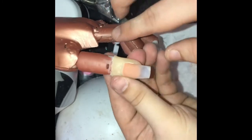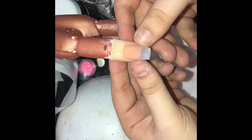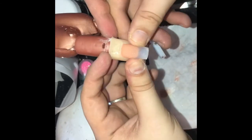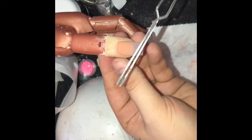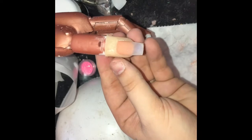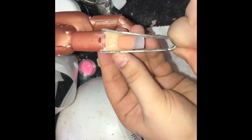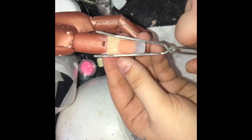I'm so used to a faster setting acrylic now that the Essential Nails one is just a little bit shocking, to be honest. So just using my fingers now, I know it's absolutely set, as you can hear all the way along, and just pinching just in case there's that little tiny bit of give in the nail, which will make that slender and beautiful.